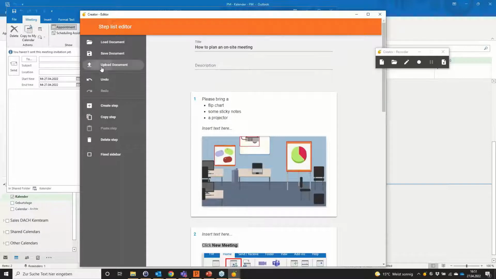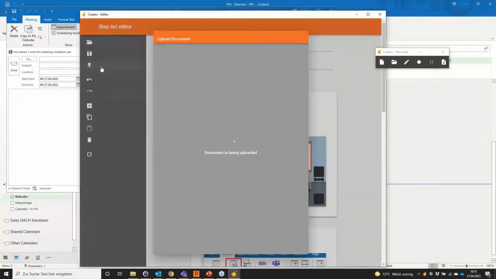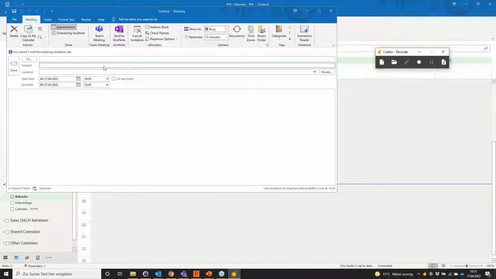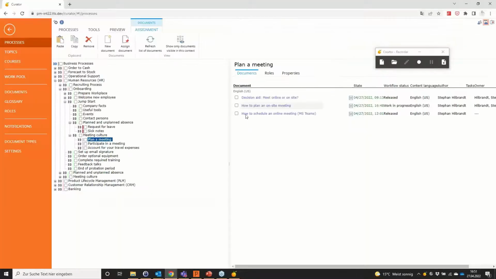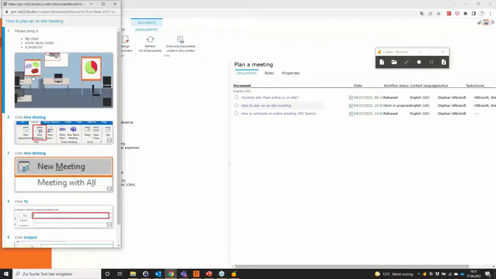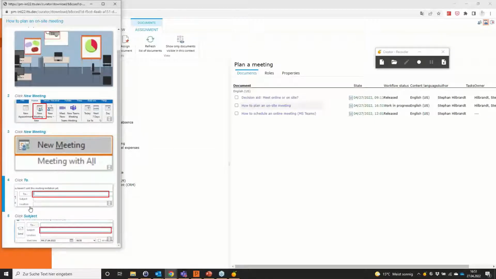And the creator knows where to upload it to, because it's downloaded it for opening it within the local editor, and the document was successfully uploaded and is afterwards again available within my document view here. And as soon as I now click on my preview window here, you can see all the adjustments I just made, like the red frames within the image, as well as the recorded steps I just added with the desktop app.